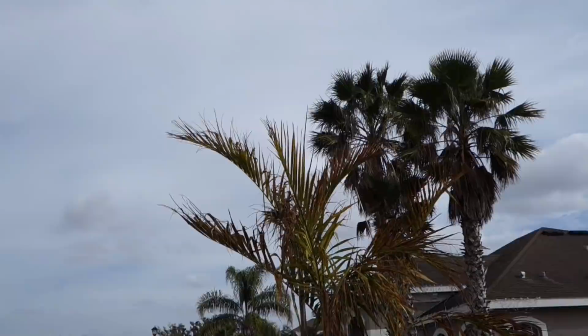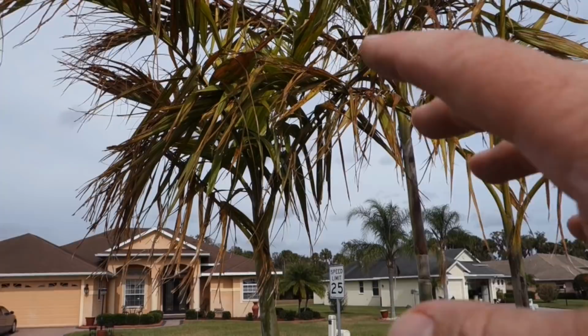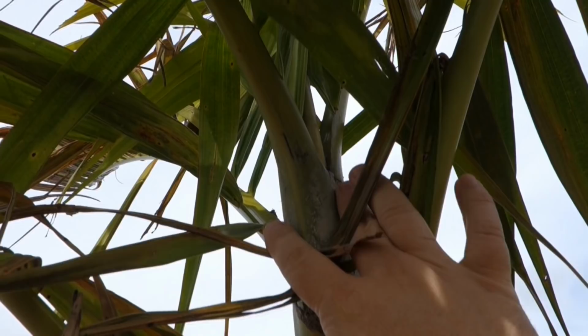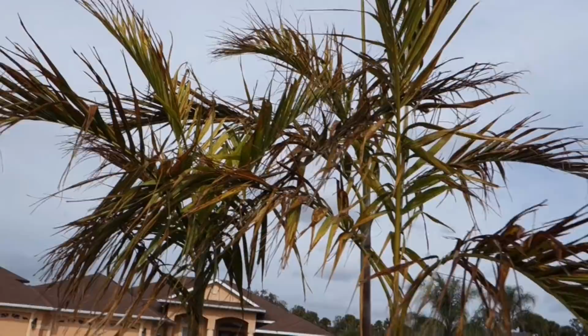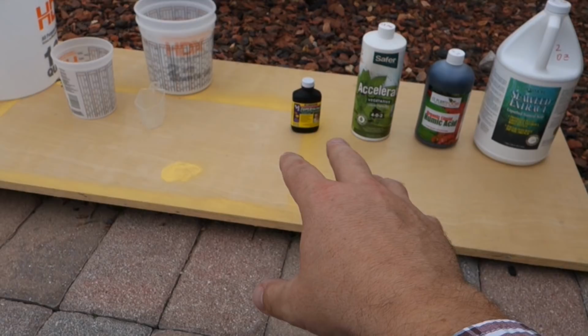So I had some video of this one last week. It has definitely looked worse, but I'm confident that we're okay, because see, we're green in here where the heart is. I think you can see that probably on film there. We're green and this is the heart, so I feel good about it. It's just the outer leaves that got damaged, so I'm pretty sure this old girl's gonna be fine. She's a pretty one too. Look at her, tripled up.